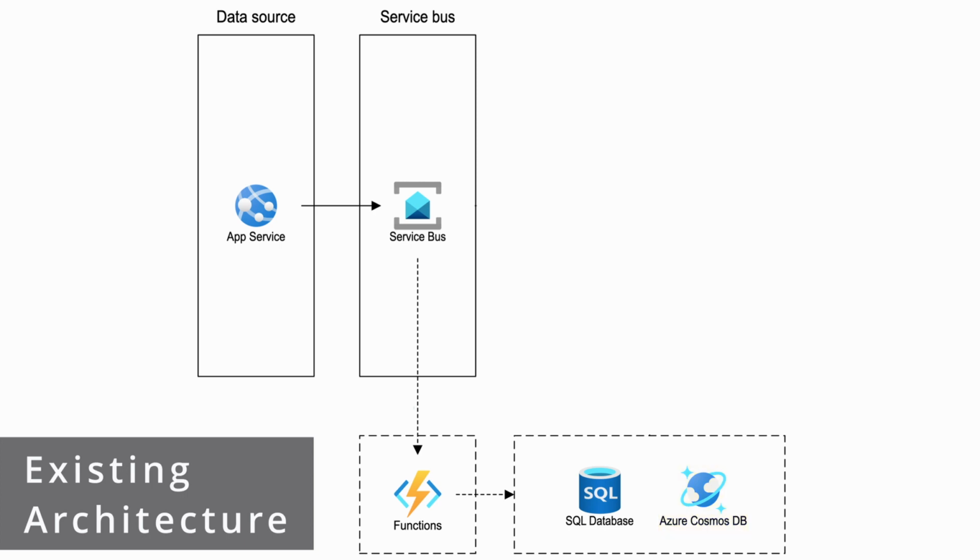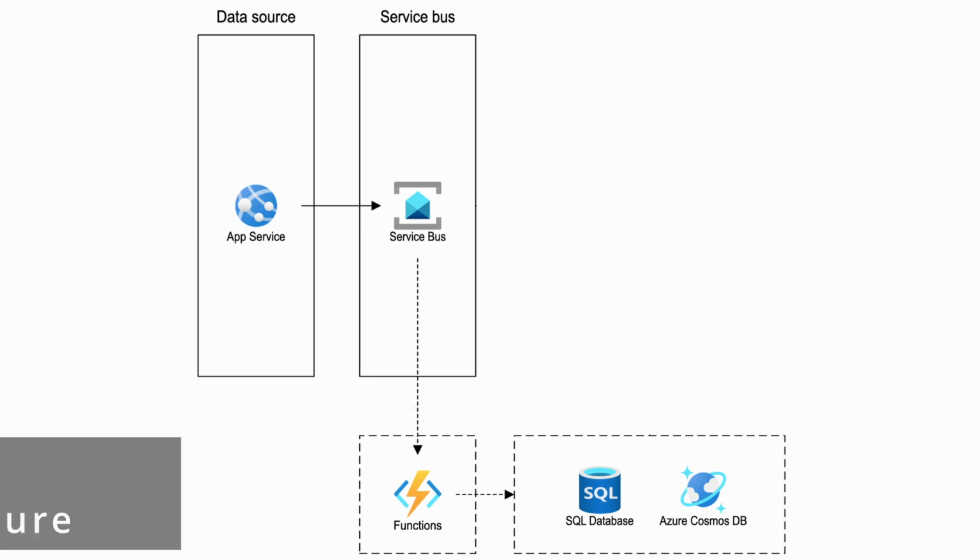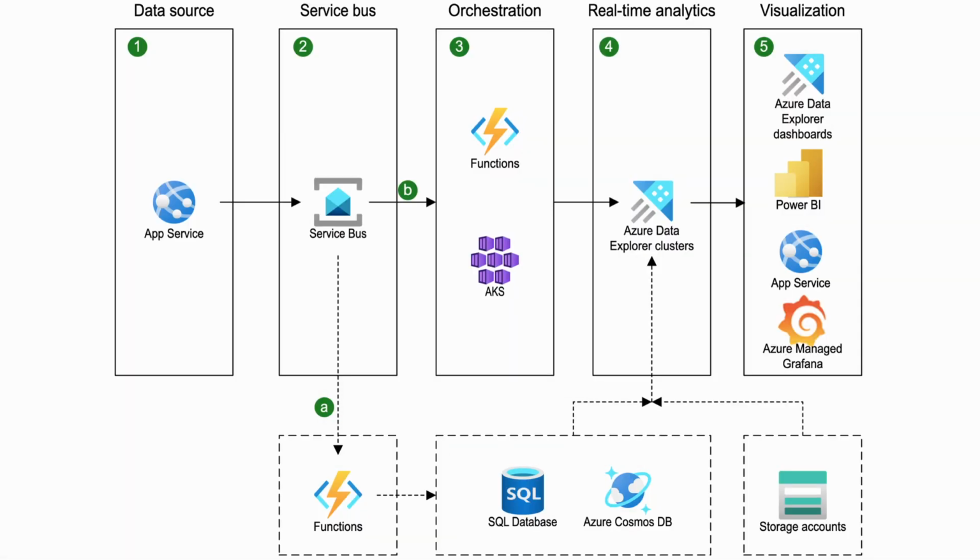After gaining a clear understanding of the current state, we will now explore an enhanced architecture that implements the necessary requirements. The architecture diagram displays all the architectural layers and Azure services. We have already explored layer 1, where the OLTP application hosted in Azure App Service sends data to the Service Bus. The new architecture directs data flow from Service Bus in two directions: the existing OLTP application flow 2A and the new flow 2B for near real-time analytics, which in turn triggers an orchestration flow. The orchestration flow sends data to Azure Data Explorer for near real-time analytics.